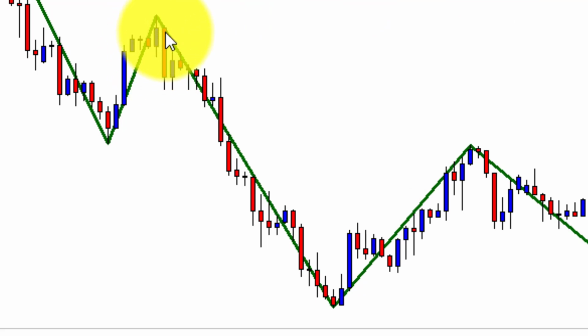So in other words, the body of this candle is engulfing that previous candle completely. So that is a reversal signal, and you would then get in at the close of that particular candle, and you would trade. It's a reversal signal, so you trade down. The same thing applies to the bottom here.